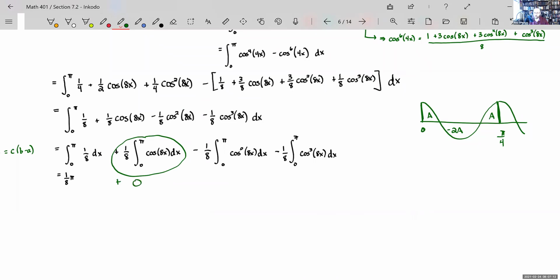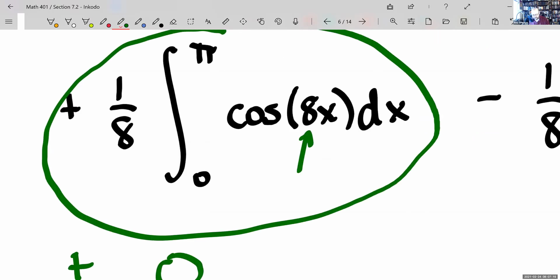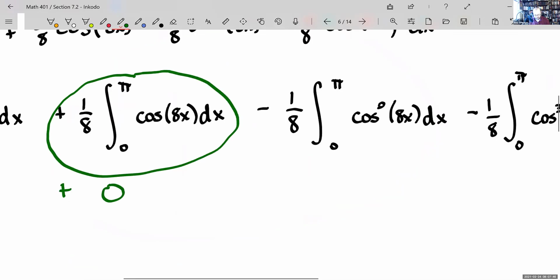That's a really nice trick if you're willing to spend the time to recognize that this oscillates 8 times as fast as a normal cosine curve. So it goes through 8 full periods in what we would normally have from 0 to 2 pi. So it goes through 4 full periods from 0 to pi. And each full period that it goes through, the area is going to be 0. So it goes through 4 full periods from 0 to pi. 4 sets of zeros are still 0.